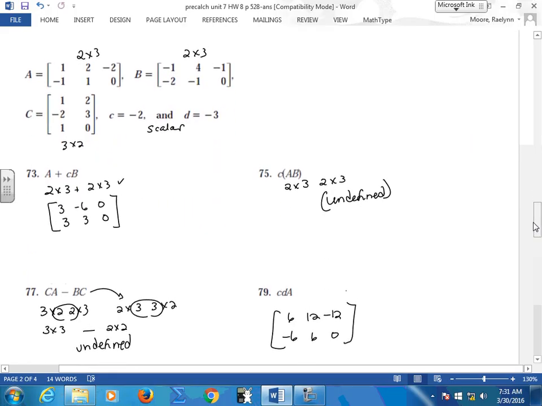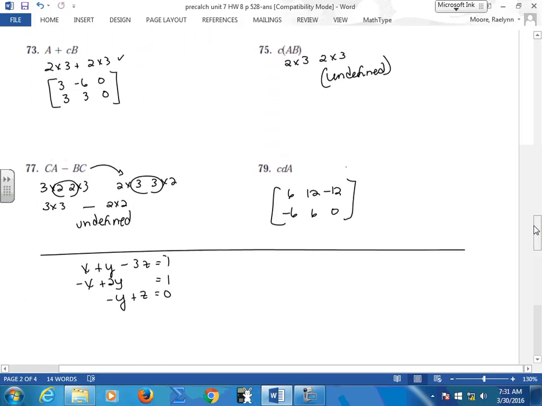Okay. These guys, again, we're just asking you to just take a look at, can you do this? Adding and subtracting, they have to be the same dimension. Multiply, they have to follow the rule. So can you do it? Can you not do it? Associative property exists for multiplication, but not commutative. Let's see if these make sense to you. Do you have this problem on the bottom or no? No. Okay, we're going to do this problem over here.